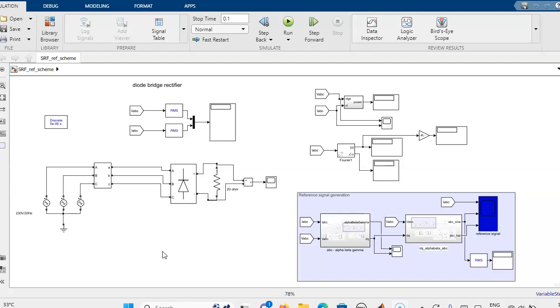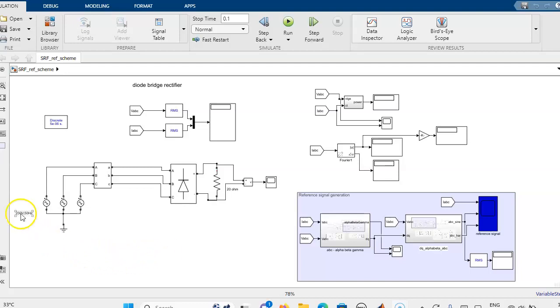Today we are going to see how the reference signal is generated for a three-phase inverter circuit, or a three-phase shunt active filter, or a solar powered integrated inverter, or a battery connected inverter. So in all the three-phase inverter circuits, we will find out the reference signal. We will generate the reference signal from the supply current or load current with voltage as the reference signal.